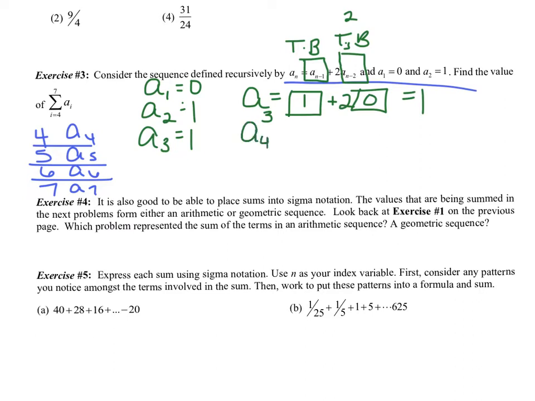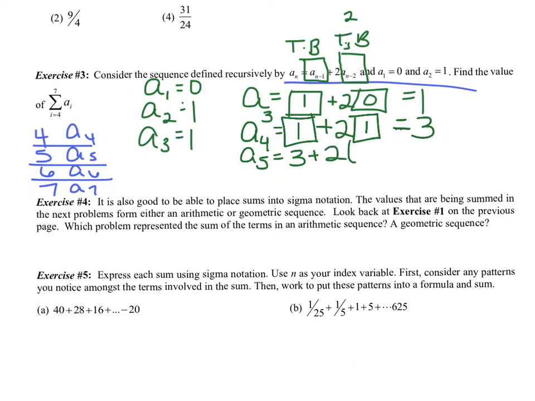So I need to do the term before, which is 1, plus 2 times 2 terms before that, which is also a 1, it's just a different one. And when I multiply that together and add it together, I should get a 3. So now when I do the fifth term, I'm going to do the term before plus 2 times 2 terms before. Let me just write this over here so it's not confusing. So 2 terms before would be that second one there. And that's going to give me 5.